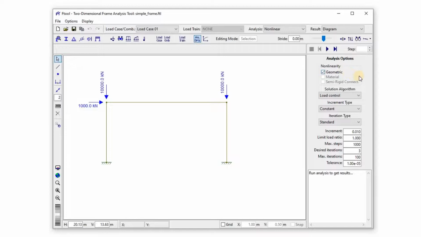Currently, only the geometric is available, but there is a master student who is implementing nonlinear semi-rigid connections, and he's presenting the details of this work in another CILAMCE presentation.